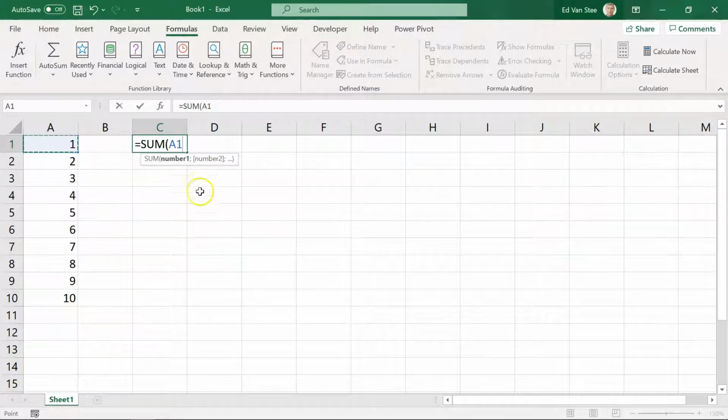And then for the next argument, I need to type in my semicolon, and that's what we call the list separator. And later on, more on the list separator, but it's important that you know what is the list separator in your Excel, because it can change depending on the regional settings of your computer. So in my case, it's a semicolon. It can be, for example, a comma. Then you see here number 2 between square brackets is lightening up, is in bold now. So I need to give the second argument.